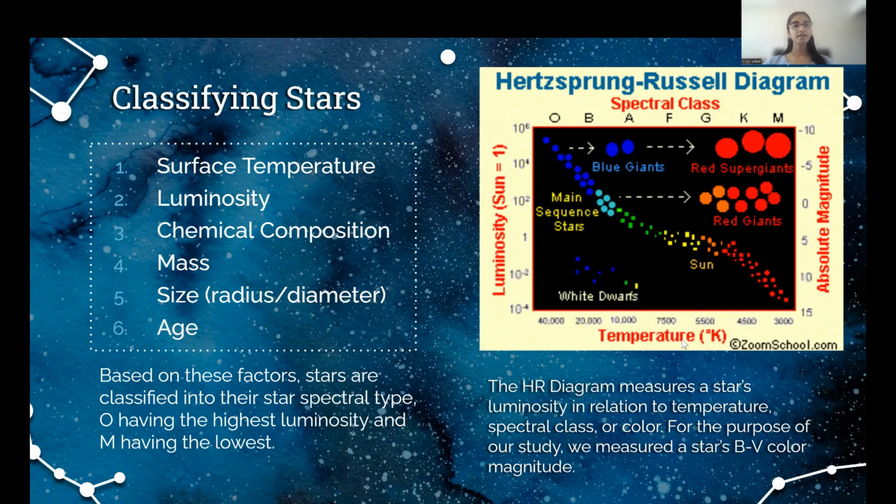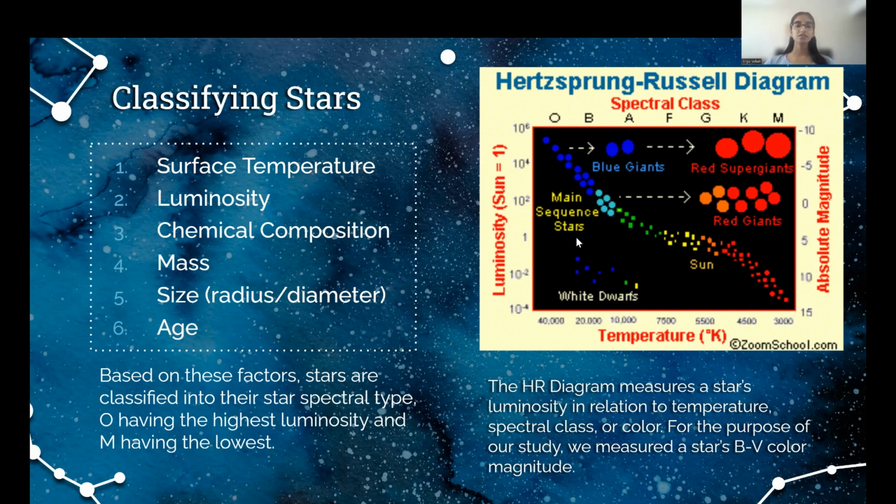The HR diagram is important when astronomers are charting the lifecycle of a star, and it helps classify stars by spectral class in open clusters. In our study, we measured the stars' B minus V values indicating their color magnitude. And using this magnitude, we checked which color indices it was in between, given a reference sheet, and we could easily classify the stars. Additionally, the main sequence stars are the stars that show up on the diagonal line of the HR diagram, and they represent the majority of the stars in the universe. And this is called the main sequence, where the stars spend most of their lives.